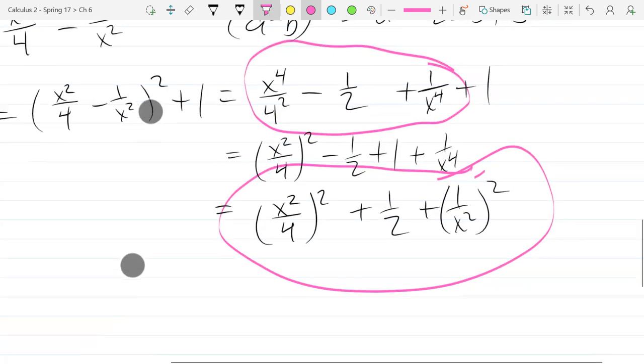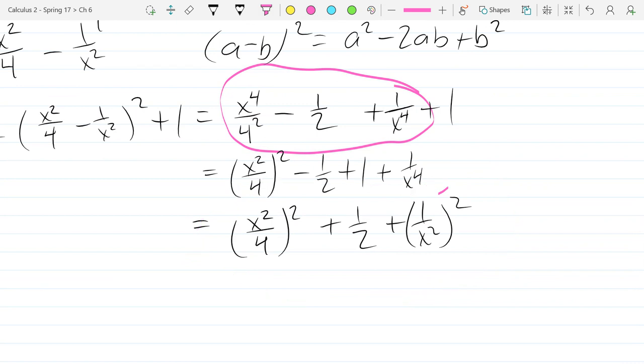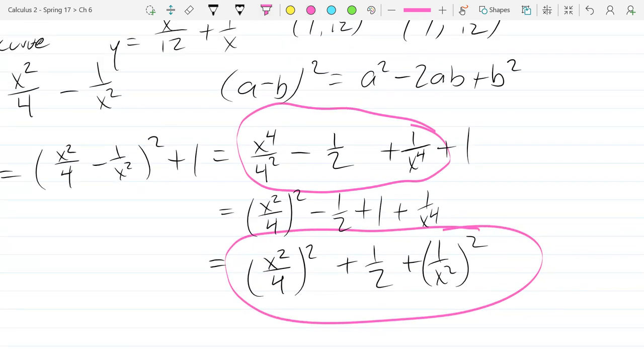So what is the difference between the two? I didn't really do a good job of circling the second one. What's the real difference between the first expression that I circled and the second one? I wrote it in a slightly different form, but what's really the difference? You included. What's that? So 1/2 went from negative to positive.